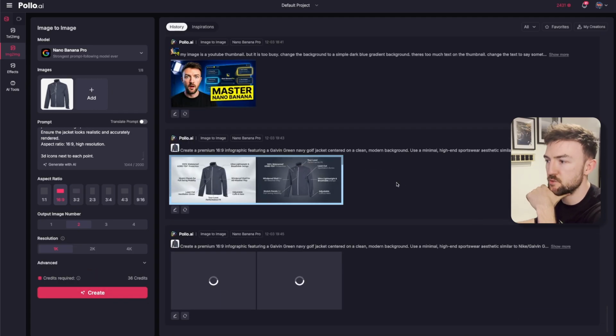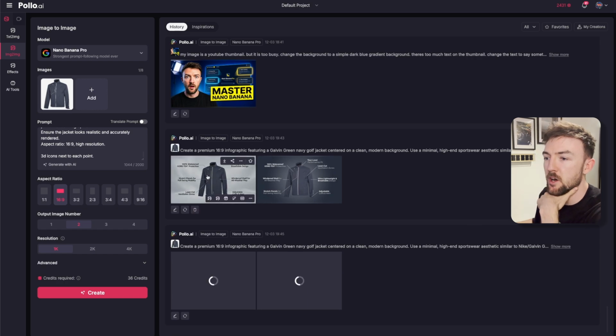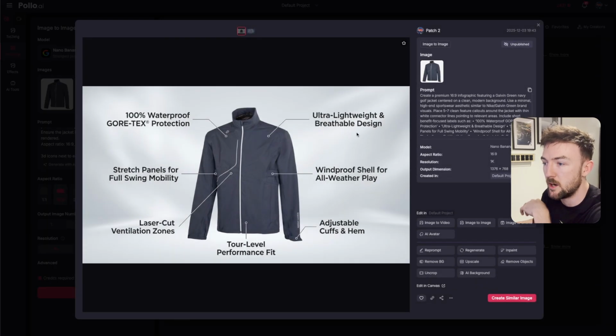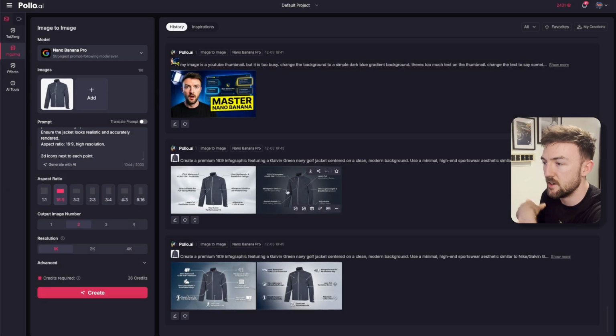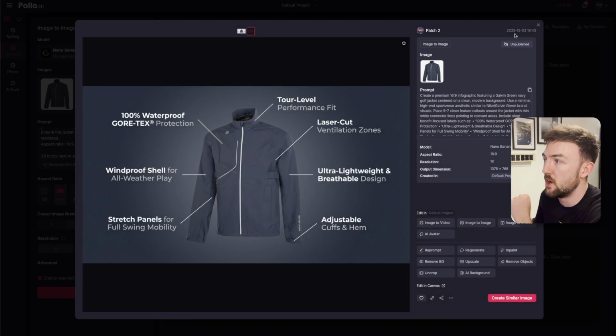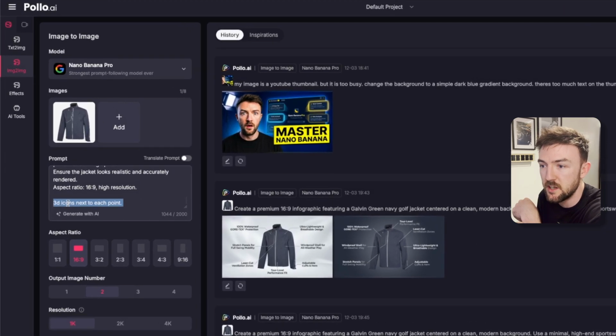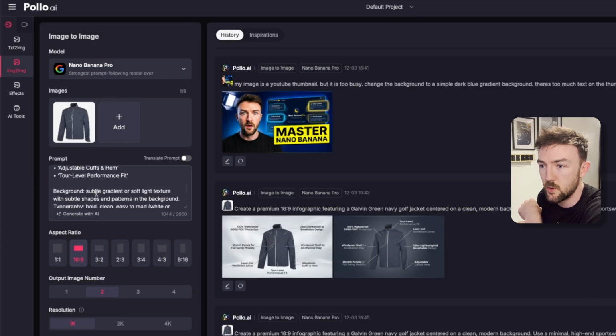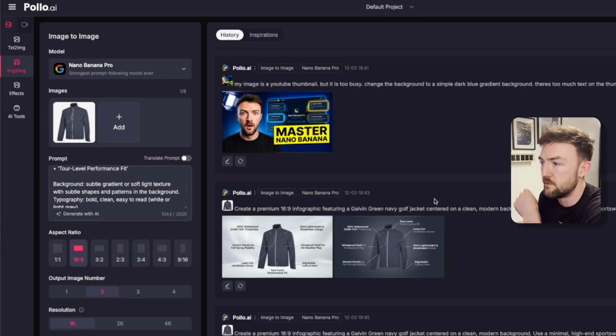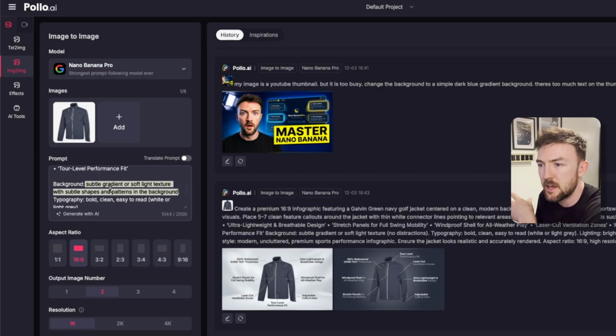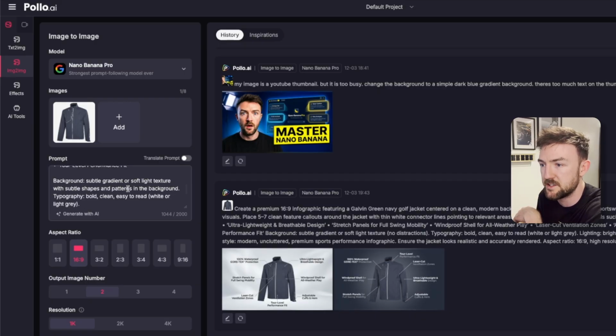Okay, so it has given us some results here. I'm not entirely pleased with the outcome. Again, I would have changed the prompt slightly if we were doing it for my own business, but we'll quickly have a look here just to see the outcome. In terms of the text and the actual information it's put on the graphic, it is very, very good and highly relevant. It's done exactly what we've asked it for, but what I have now done is I've edited the prompt ever so slightly. You can see here I've added 3D icons next to each point, and also up where the background section was before, it said no distractions in the background, but I've said add some subtle shapes and patterns in the background.